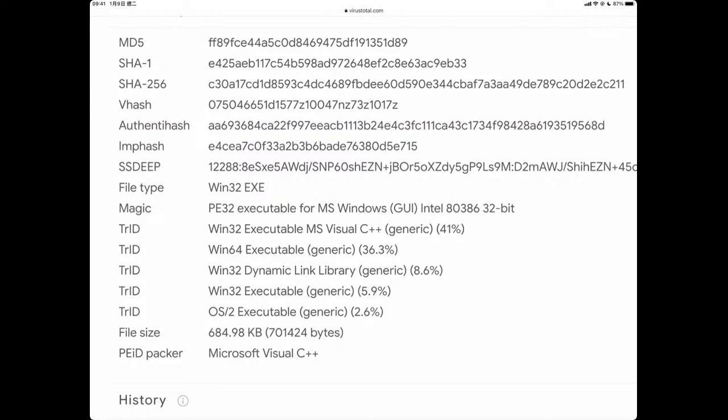It is compiled into a 32-bit executable file for Microsoft Windows, and it has a GUI, an interface. And it runs on an Intel 386 32-bit CPU. Of course there is some information made by some tools, and so on and so forth.